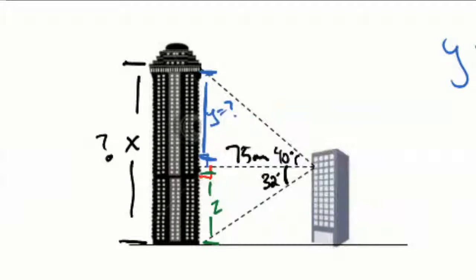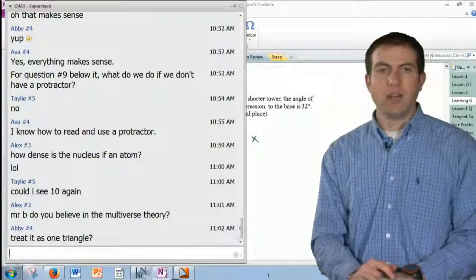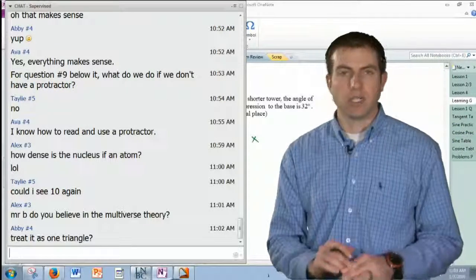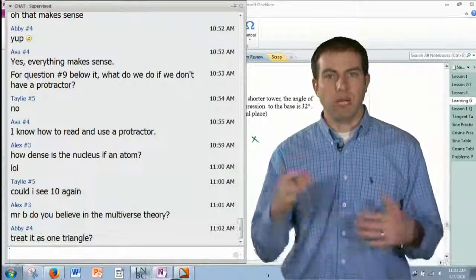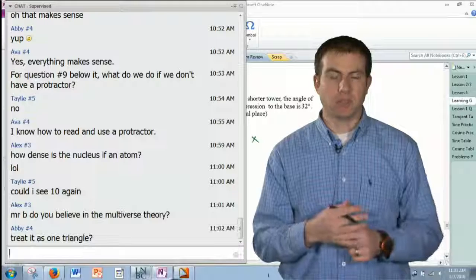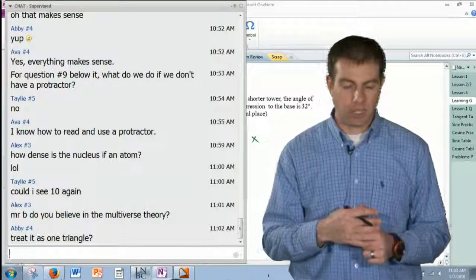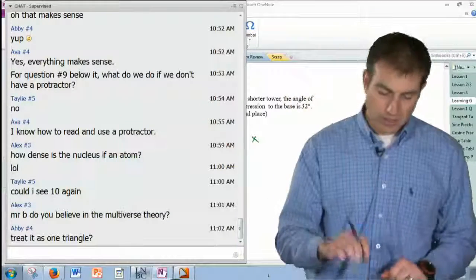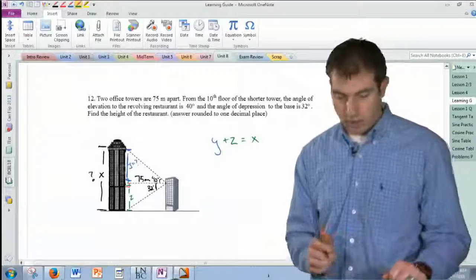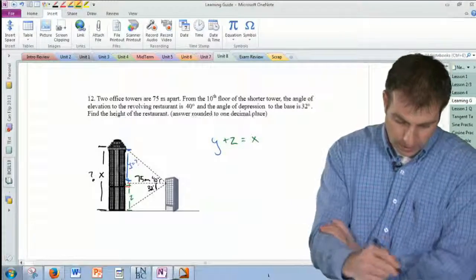We could treat it as one angle, but we run into a problem because we need a right angle in order for our trig to work. Now, if we had one big triangle, as soon as we combine the far side, the big tower, we'd lose our right angles. So we couldn't actually calculate using trig. We could do other sorts of calculations to figure it out, but we need to use trig. So let's look at the bottom triangle first, I guess.